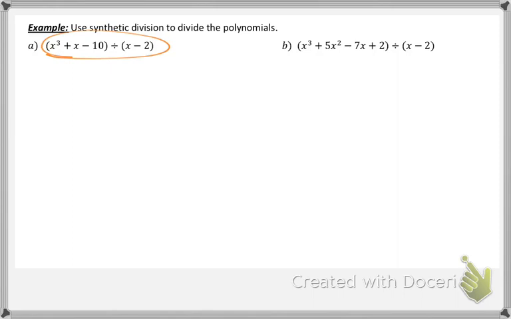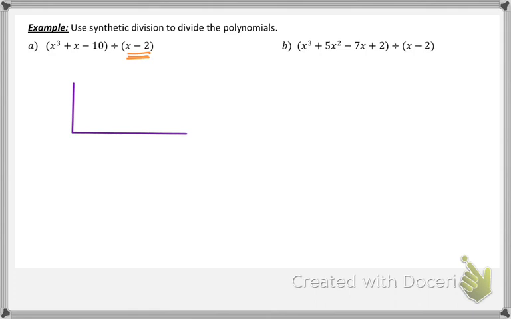Okay, synthetic division is very easy. It's different, so you might think it's not as easy at the beginning, but it's actually much easier for you to organize your work. So for synthetic division, which only works, by the way, if you're dividing by a binomial, x plus a number, x minus a number, what we're going to do is draw a half open box that looks like this.